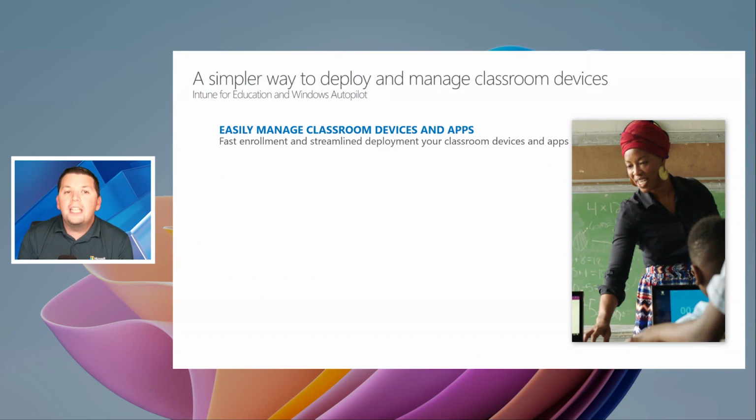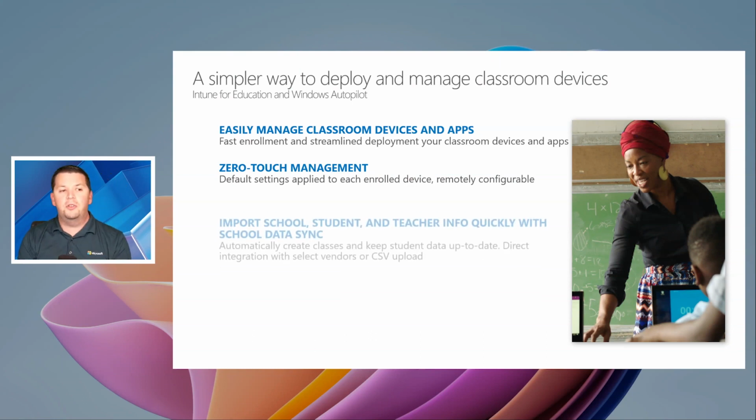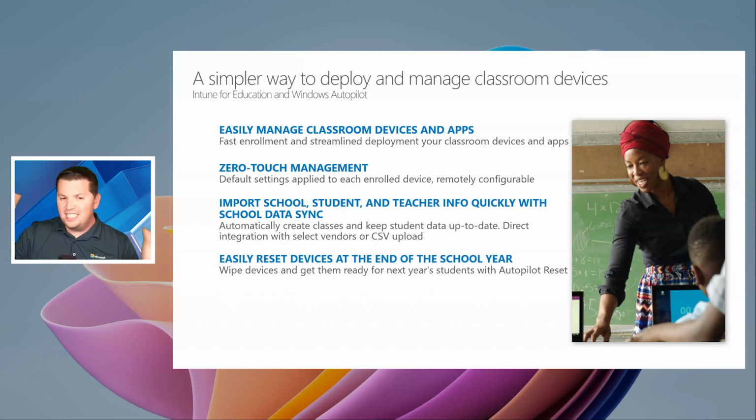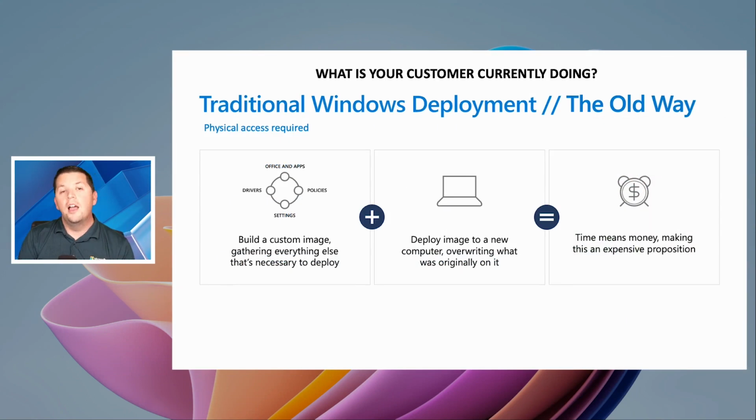So there is truly a simpler way to deploy and manage classroom devices. We can easily manage our classroom devices. We have zero-touch management as well as zero-touch deployment, making sure we just get devices where they need to go quickly and easily. With the ability of importing all the school students and teachers and all the information and having that data sync, no matter if it's 100 students or 9,000 students, the idea is all of that information can sync across, as well as easily reset those devices at the end of the school year if they're shared devices, with everything truly designed around education. Now, we have solutions truly made even for education.